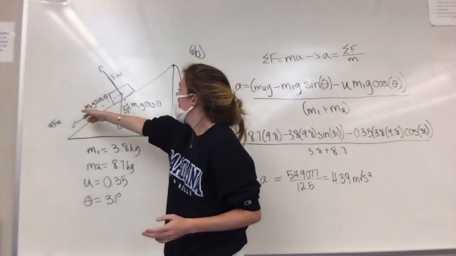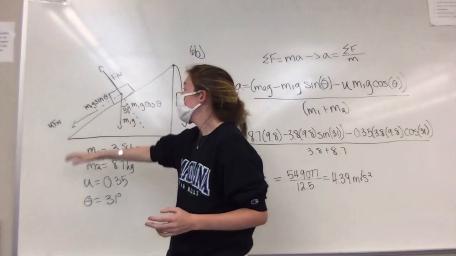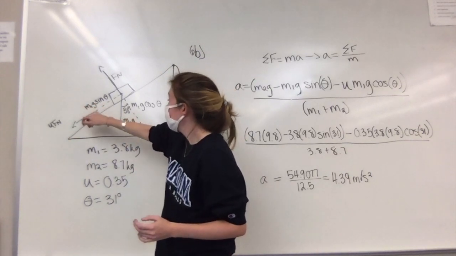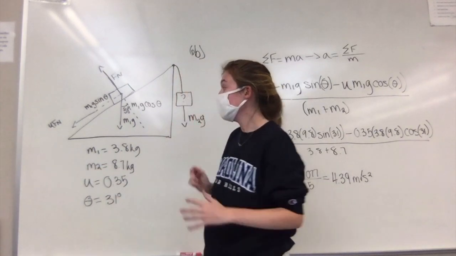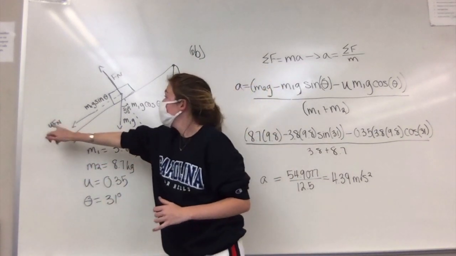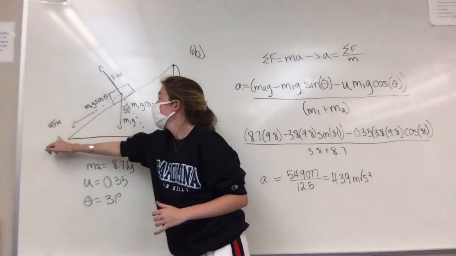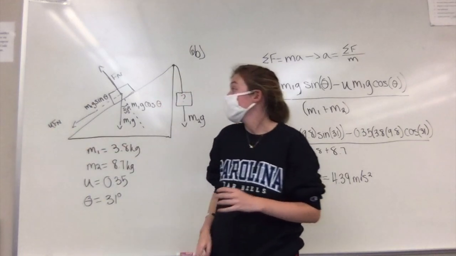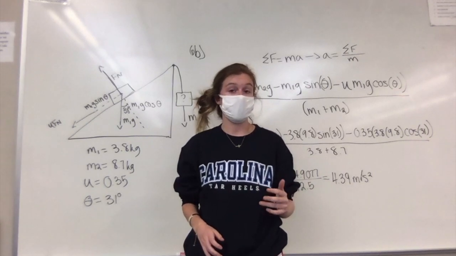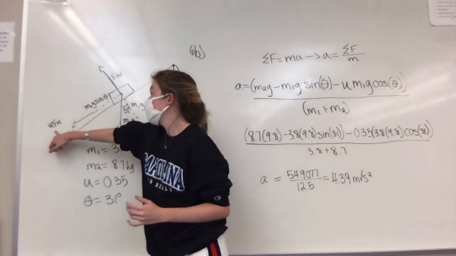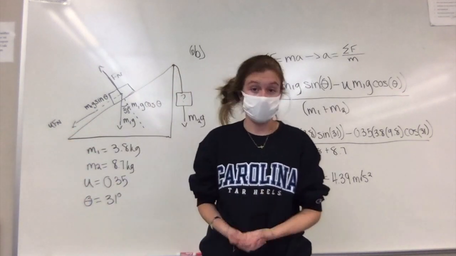And then the vertical component will be mass 1g times sine of theta, which is going straight to the left down the block. And at the end of the mass 1g sine of theta, you have to include the idea that there's going to be some sort of friction going against the block. So that's going to be mu times force normal, which is equal to force of friction.